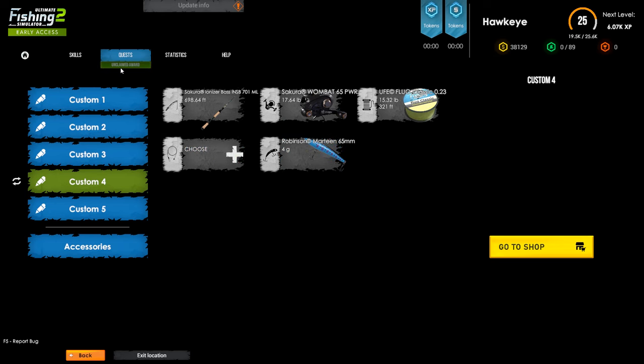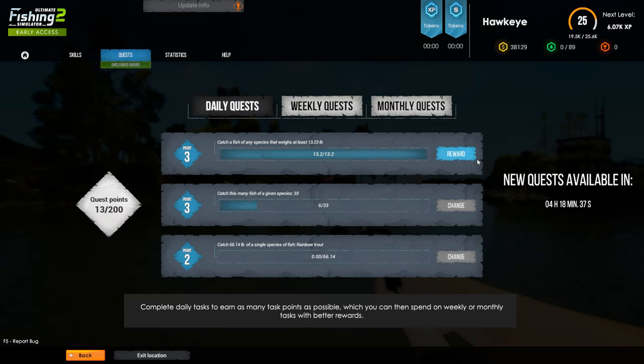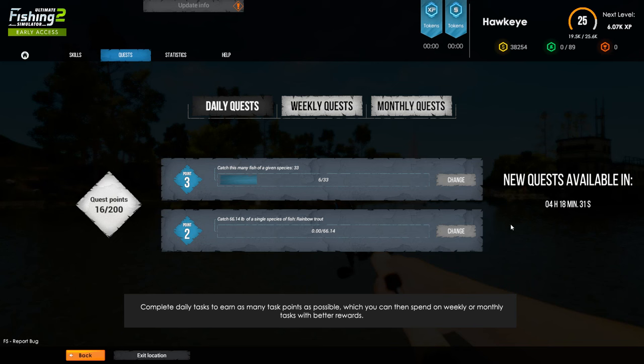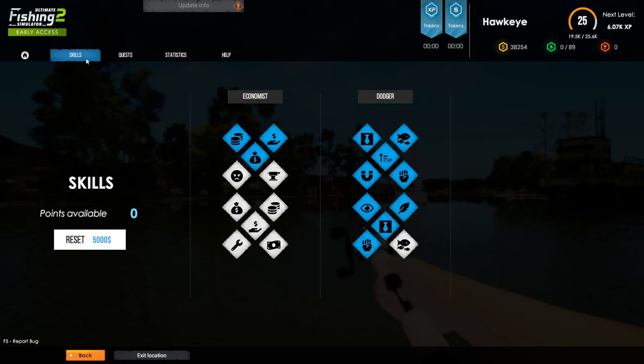Wait a minute. Looks like I got some unclaimed awards here. Catch a fish of any species that weighs at least 13 pounds. Let's go ahead and grab that. That's 125 cash. Gotta catch 33 fish of a given species, and a 66.14 pound single fish of rainbow trout. And you can change these points, from what I understand. I don't know if I've got any.